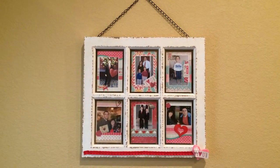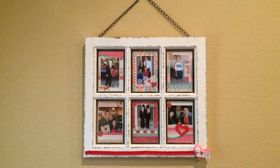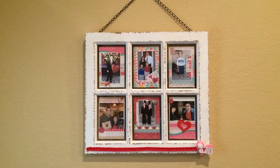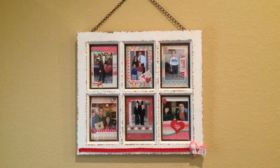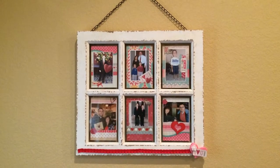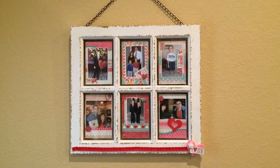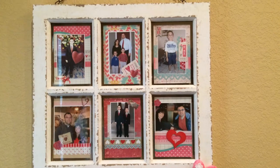Hi, it's Peggy. Happy Valentine's Day! I wanted to show you a few Valentine's projects that I made recently. This is a frame from World Market — I saw this idea on Shelley Bailey's home channel and thought it was such a good idea I would do it myself. It looks like a frame or like a window frame.